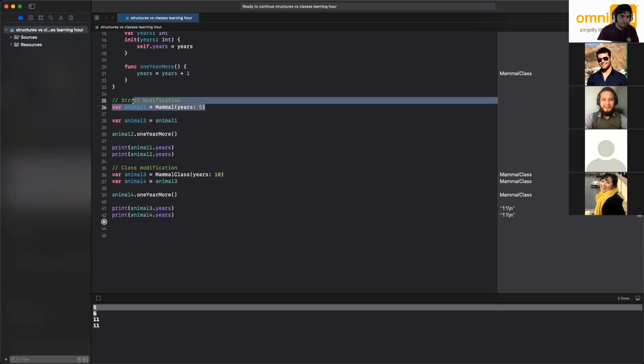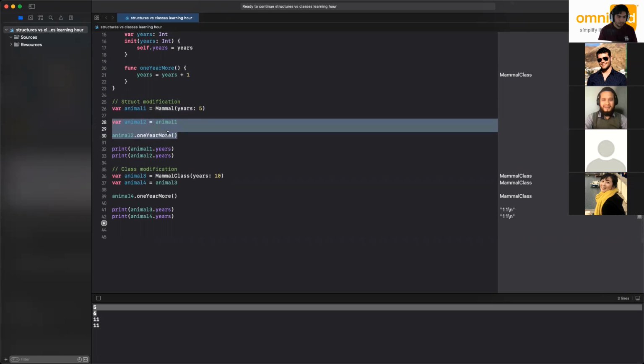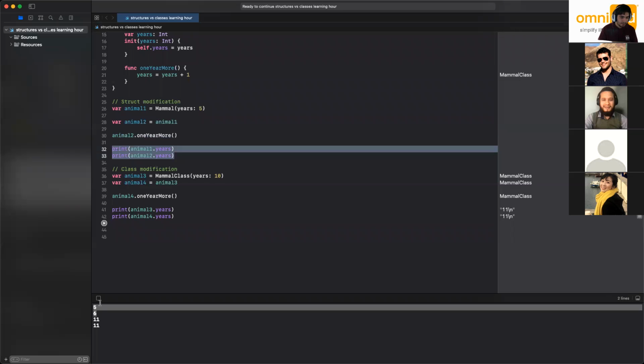So in this one we have 5 years and the animal 1, and in the animal 2 we do an operation to add one more year of life, and at the end it only affects the animal 2. That's why we have the animal 1 with 5 years and the next one with 6 years.